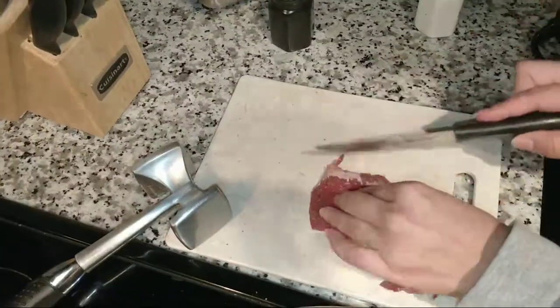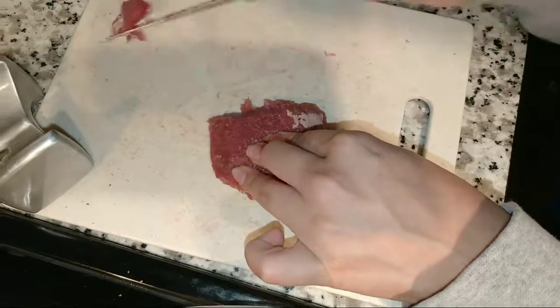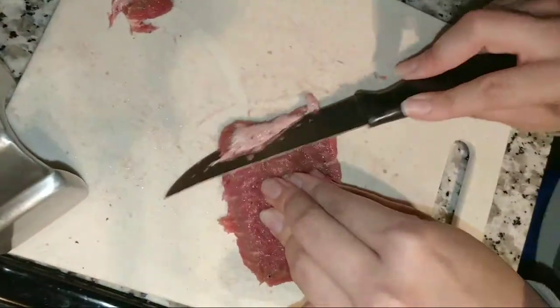So then after I smacked it with that thing, I forgot what it's called, that you have to do to it, I seasoned it with some salt and pepper because when we cook it, it's going to be cooked in a sauce. So it's already gonna get that flavor from the sauce that we're gonna put it together in. Cutting the fat out is because that's what gives it a really chewy flavor. I mean, texture.